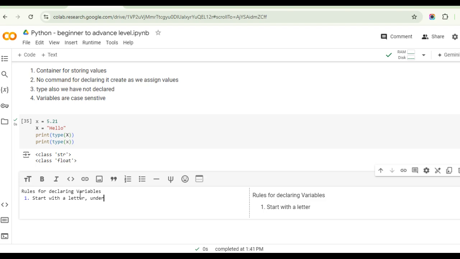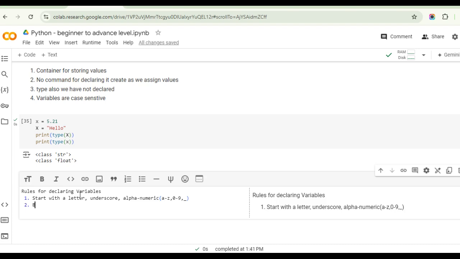You can start a variable with a letter or underscore, and with alphanumeric characters like A to Z, 0 to 9, and the underscore. We can start our variables with these names. These are the predefined rules in Python we need to keep in mind when defining any variable.